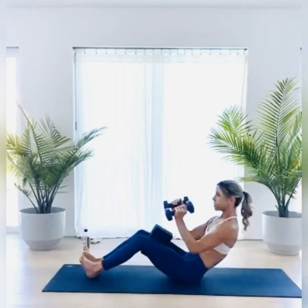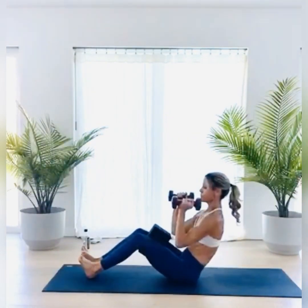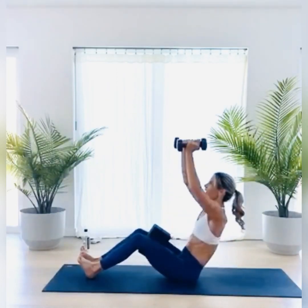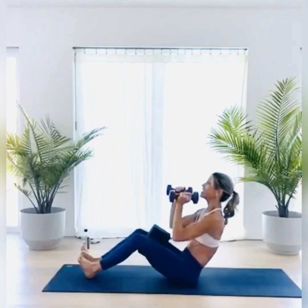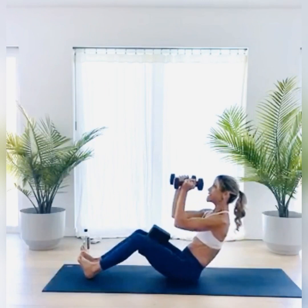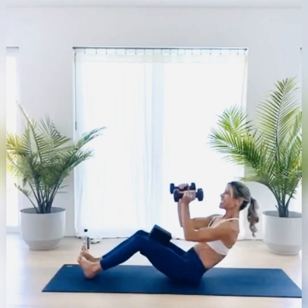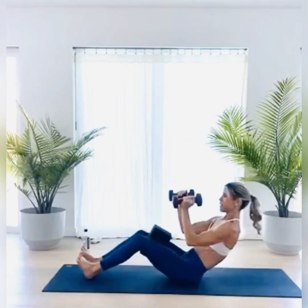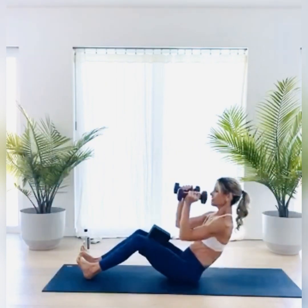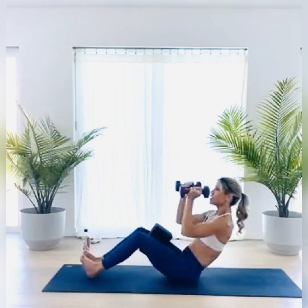Lift, lower. Lift, lower. For 10, and back. And 9, and back. And 8, back. 7, back. And 6, back. Keep those elbows up, and back. And 5, so they're never really coming into a rest. 4, back, and 3, and back, and 2, back, last one, and back, we're hold, lift, and lift.